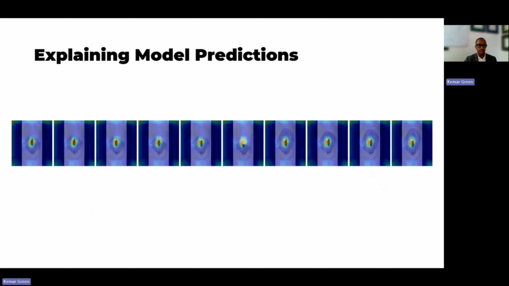And so when we built our model, we wanted to see what it paid attention to. And the red is where the model was looking the most. And if you could see here, it was mainly looking at the pupil, which is where we wanted it to look because that's where the eye movements are. Once it looked at the eyelid right here, right? But nothing is perfect. We wanted it to look at the pupil for the most part, and it did.